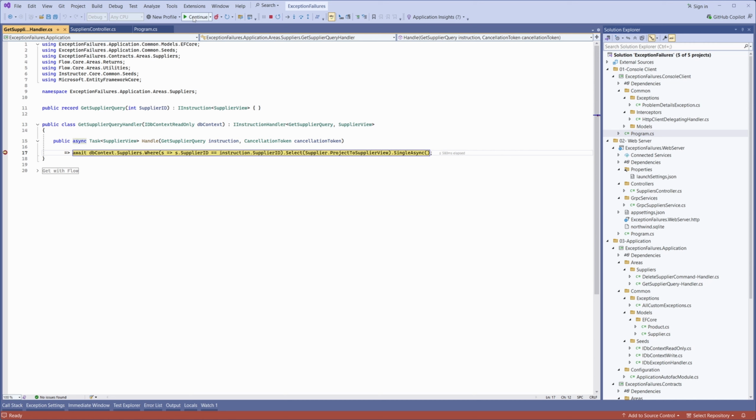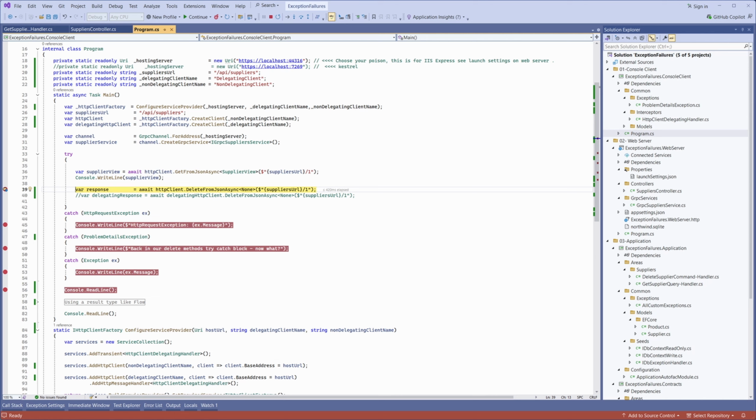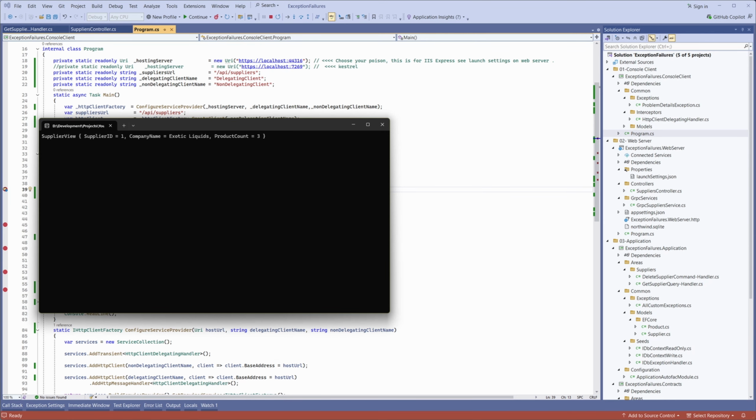The DB context injected into it is meant for data reads, not writes, with the select using a projection, an expression func added to the EF Core suppliers entity, so we do not need any mappers. This DB context has lazy loading disabled, but we do not need to use the include for the products table, as our expression for the projection will output the correct SQL for it. We continue on and land back in the programs file. Let's check the console to see what was written out. It looks like the Exotic Liquids company has 3 products in the products table.